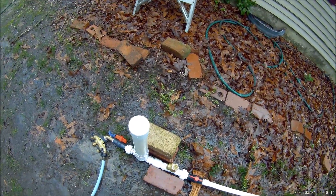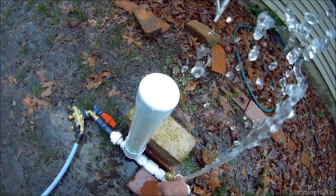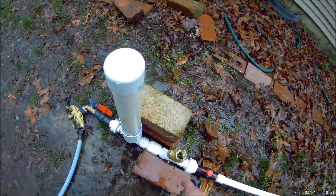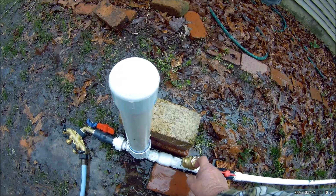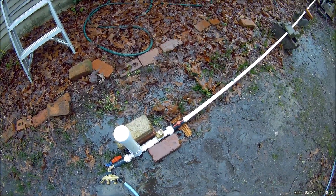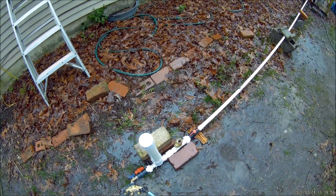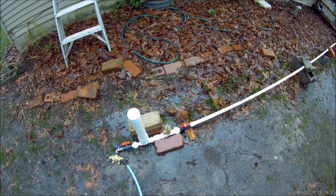We open her up, water is flowing, and we make sure to get all the air out before closing everything up. That's one of the problems I've had with these in the past — this is my third year messing with ram pumps and I've notoriously had problems getting the linear style started. Once it got going it worked pretty well, but that was not the easiest start in the world.